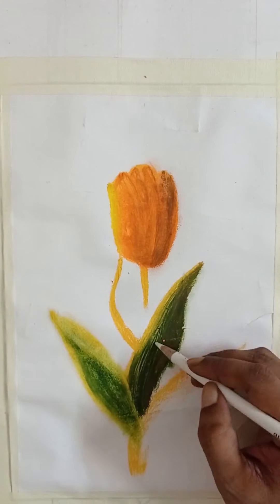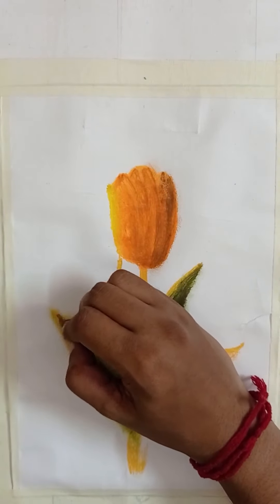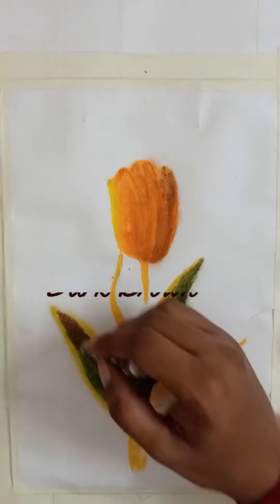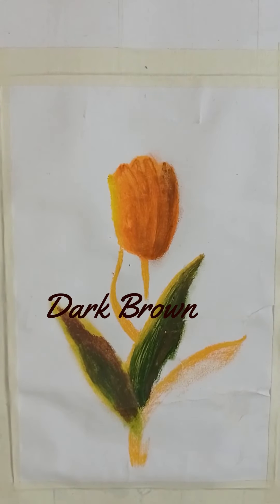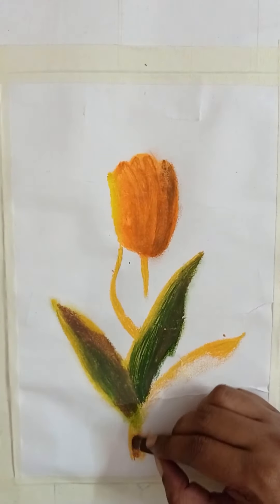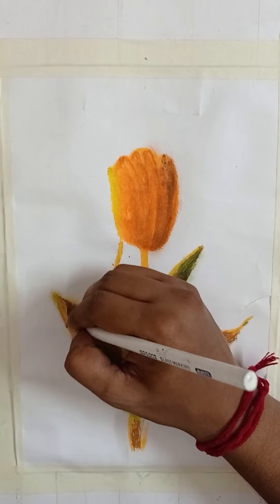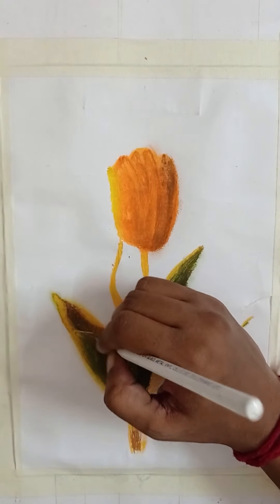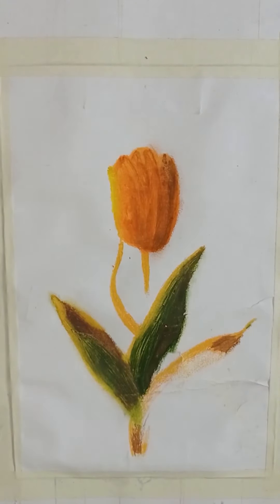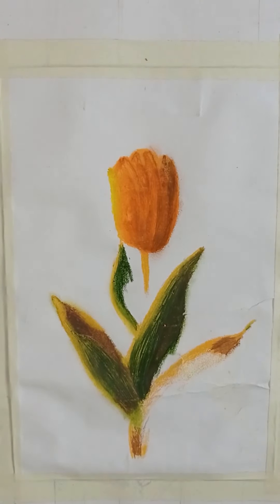Some more brown, and now I'll be making some lines using my white glass marking pencil. I use the pencil just to get a blending effect. Now I'm using dark brown again, and some medium yellow again. See, it's a very simple drawing — you don't have to deal with a lot of colors, all you have to do is deal with the shapes. Some light strokes using the white glass marking pencil to give the effect of the leaves, and some more sap green.